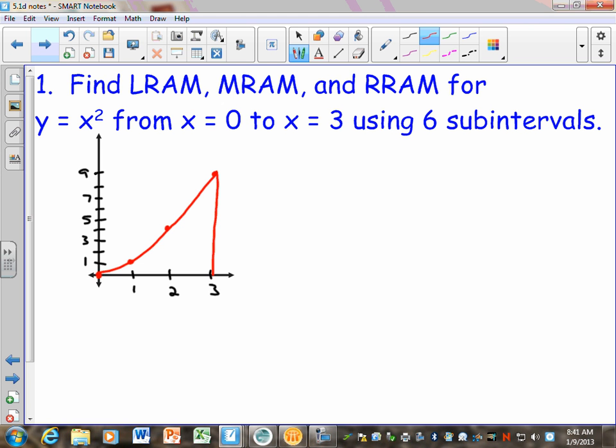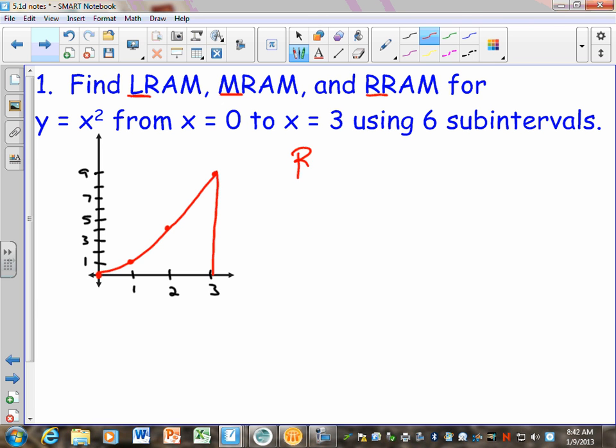Remember yesterday I gave you that formula for finding the area using the midpoint, and I told you we just take the width of the interval because it's width times length, and then the length of that rectangle, or the height of that rectangle, always has to do with where it crosses. Same thing today, only we have 3 different places we're looking at. We're going to use the left endpoints, then we're going to go back to the midpoints, and then we're going to use the right endpoints. But it's really still the same idea.